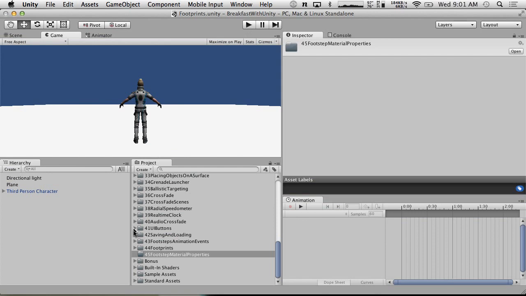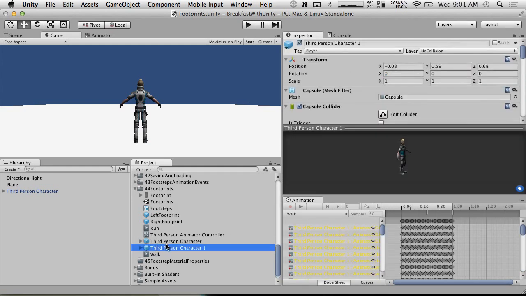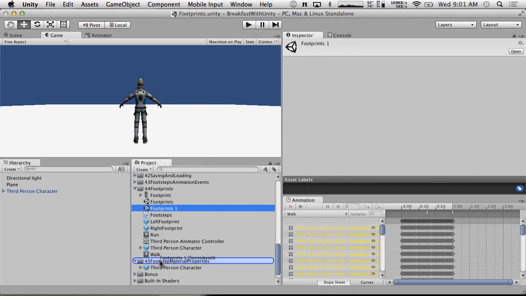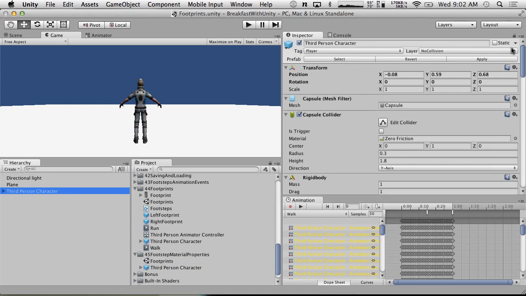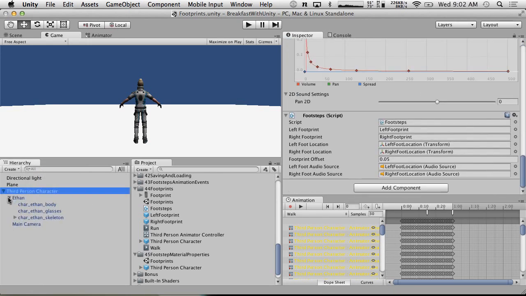So in the interest of not having to redo a lot of this stuff, we're still going to use the same functions, maybe? Do I have to rehook these things? Probably. So I'm going to duplicate the third-person controller one more time. We're going to go in here, and I'm going to duplicate this level. Sure, that's fine. We're going to open this level, and we're going to make sure that this guy is replaced. We're going to copy component, and make sure that he doesn't have anything that was not applied to him. It's possible that he might not have his feet.